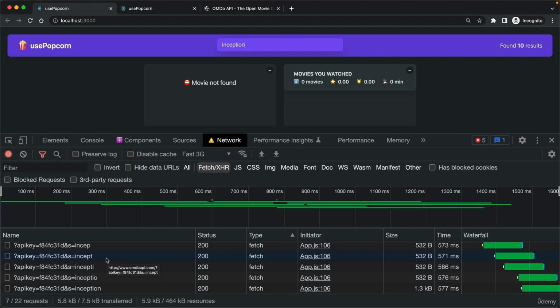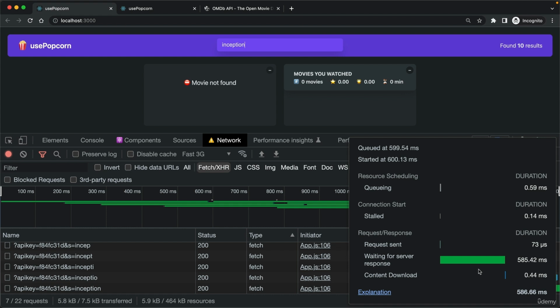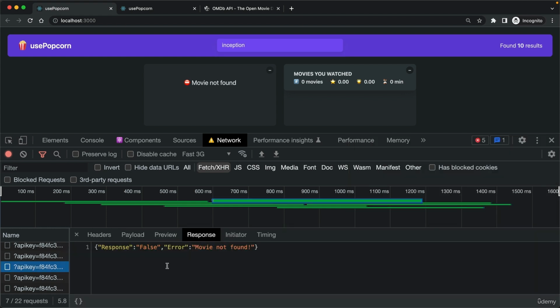And actually, I forgot to mention the third big problem with having all of these requests happening at the same time, which is, imagine that for example, this request here would take a little bit longer than the other ones. So if this request here would be the last one to arrive, let's say this one, well, here we then get the response if we click.